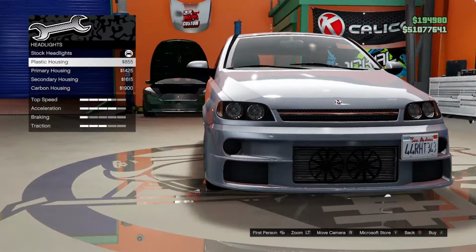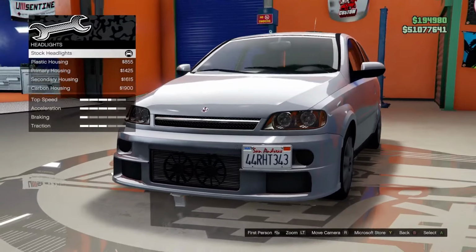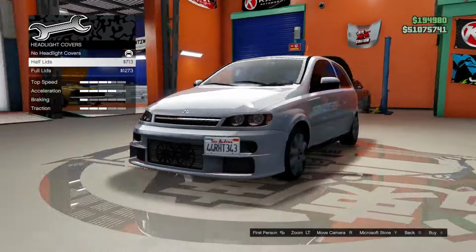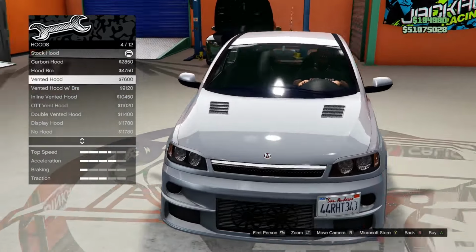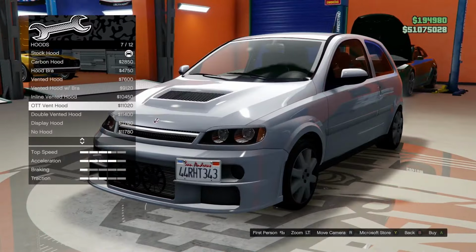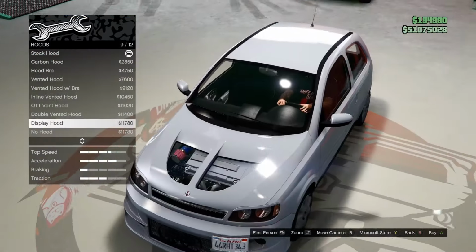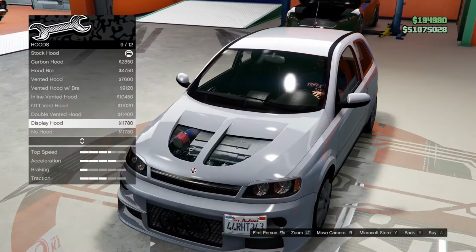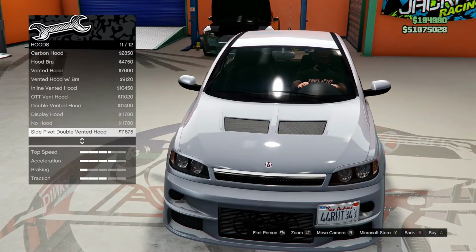Headlights. Okay, so we have plastic housing, primary, secondary, or carbon. Let's go with carbon housing. Headlight covers, we have half lids or full lids. Let's go half lids. Hood. Okay, we got a carbon, we have a hood bra, we have vented hood, we have the vented with the bra, we also have an inline vented hood. We have the OTT vent. We have the double vented, the display hood, in case you want to show off all 135 of your horsepower underneath the hood, the motor there. Okay, we got no hood and side pivot double vent.